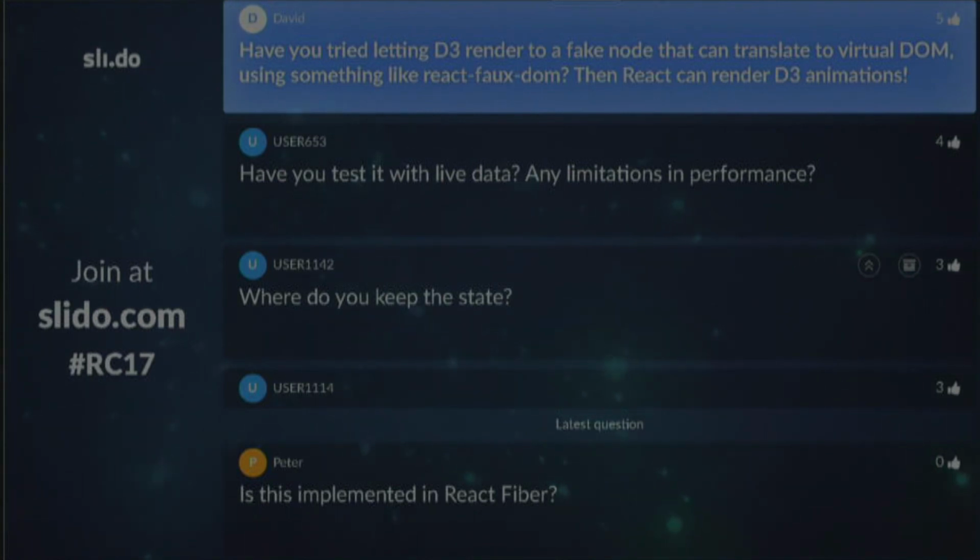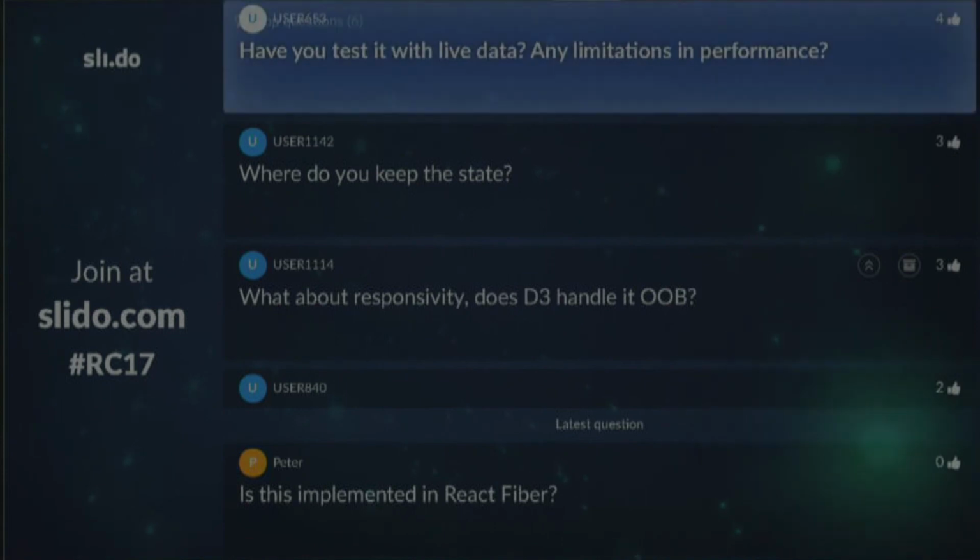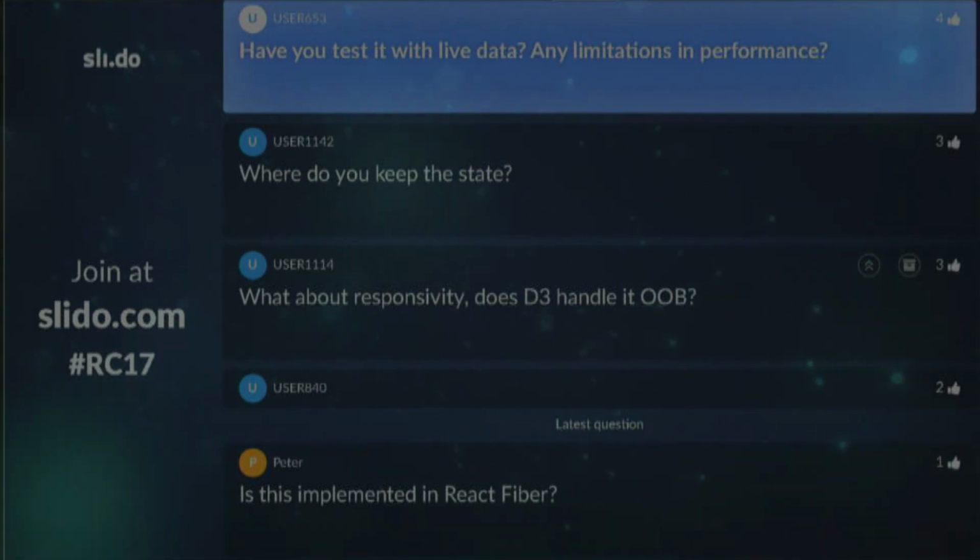Okay. Next one is, how are you testing with live data? Any limitations in performance? I've actually never worked with live data, so I can't quite answer that question. But in terms of performance, the limitation in the DOM is with SVG, I can render up to about 3,000 nodes. And if I want to do any fancy animations on it, then it goes down to 1,000 SVG nodes. In Canvas, I think I've seen the upper bound of tens of thousands of visualization elements. So I would imagine that that's exactly the same when you're doing live data.